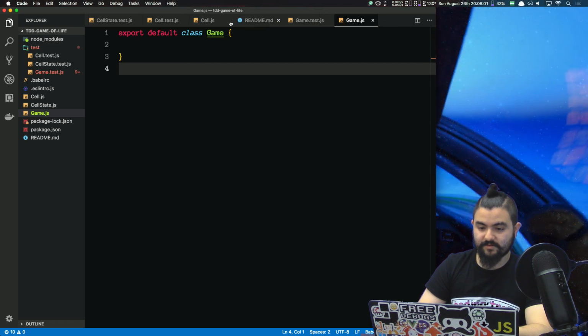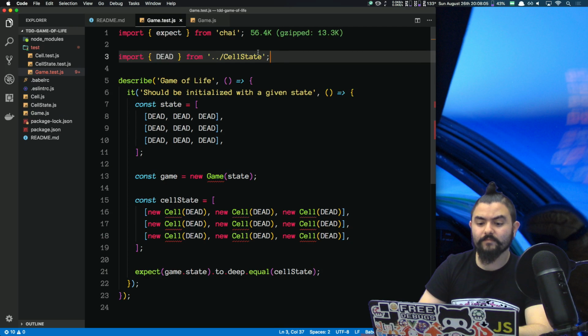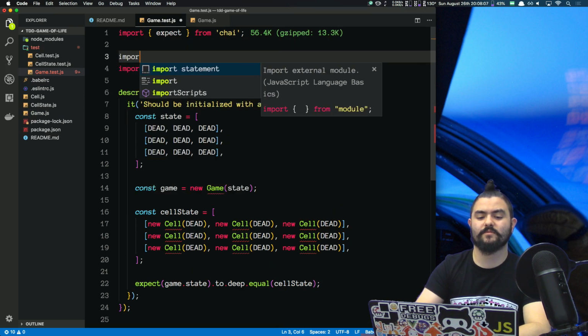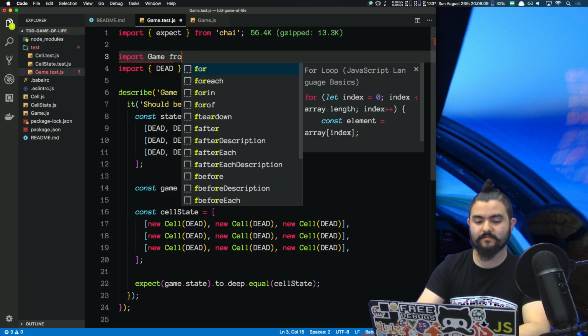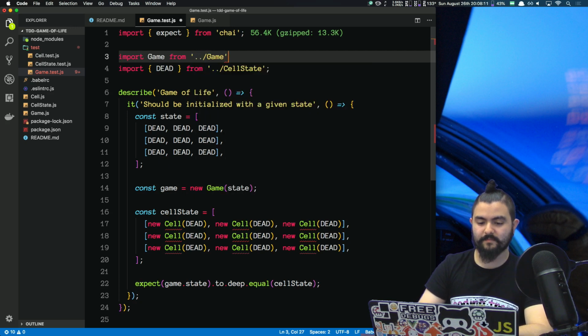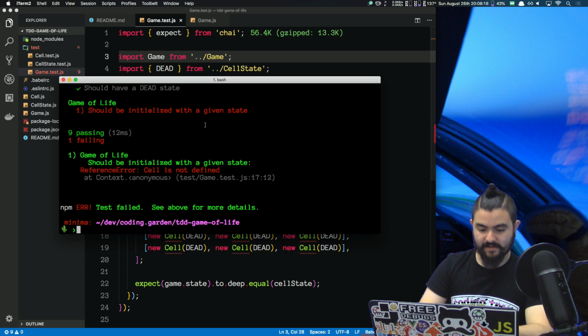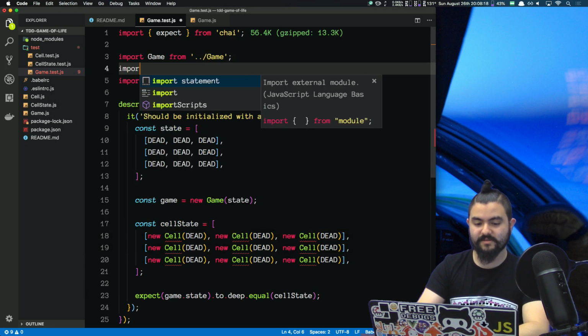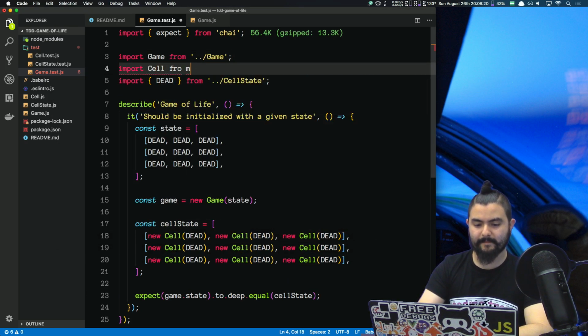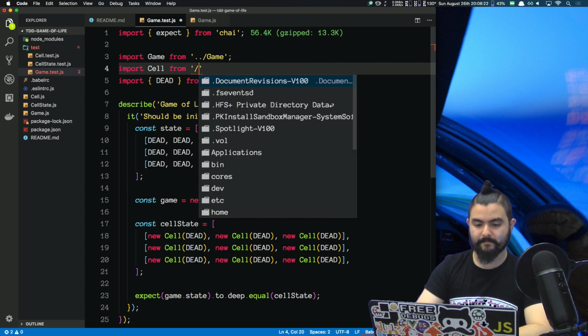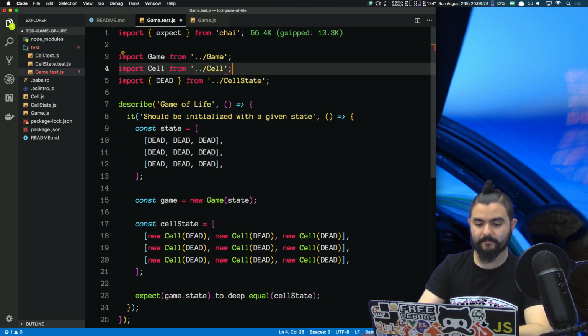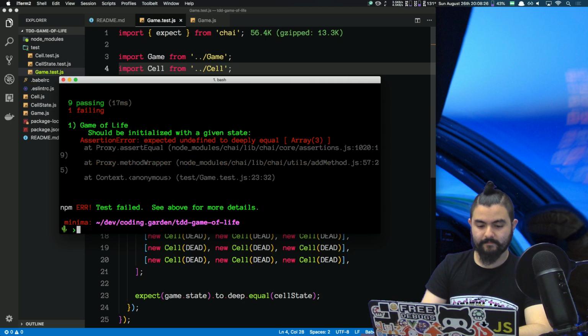Let's close out these other things for now. So let's import game from game. Okay, cell is not defined, but we'll need to also import cell. Okay, expected undefined to deeply equal that array.